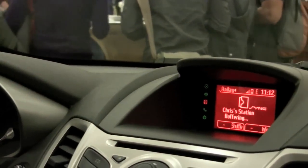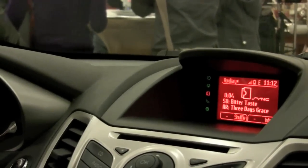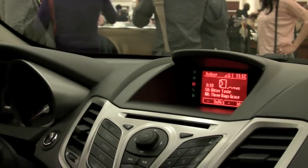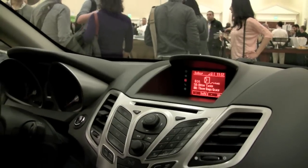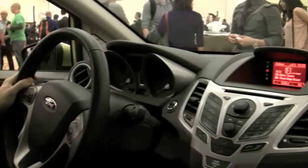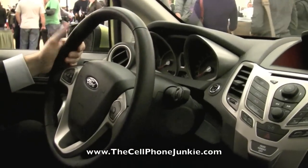AppLink launched with three partners: Pandora, Openveak, and Stitcher. I'm demonstrating Pandora here, but Stitcher is kind of a Pandora-type service for talk radio, and Openveak is for Twitter — you can listen to your timeline and retweet things in the car. Right now we can't generate tweets in the car, but as things go on, we're partnering with more apps and you can see a lot more coming out for AppLink. It'll all be controlled right here by your thumbs, by your voice, enabling you to keep your hands right here and your eyes out there — which is what it's all about.